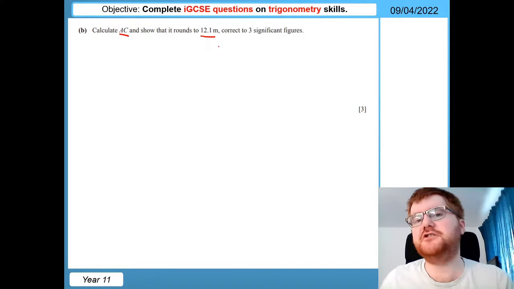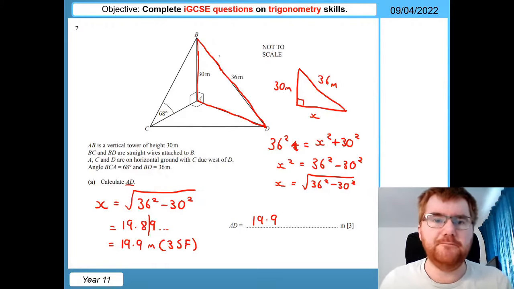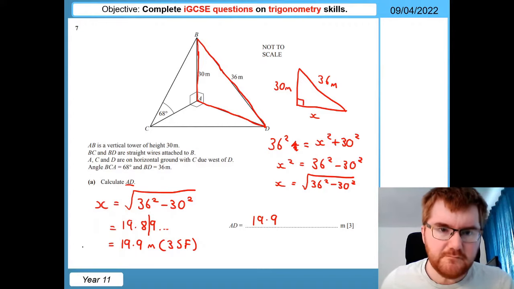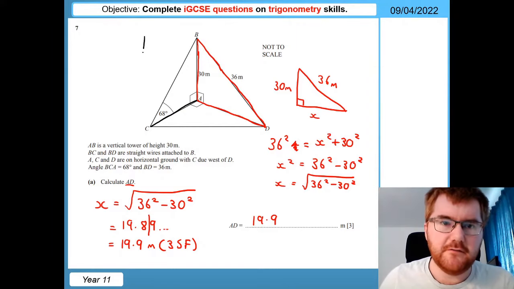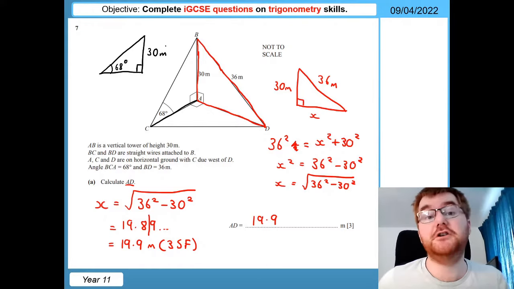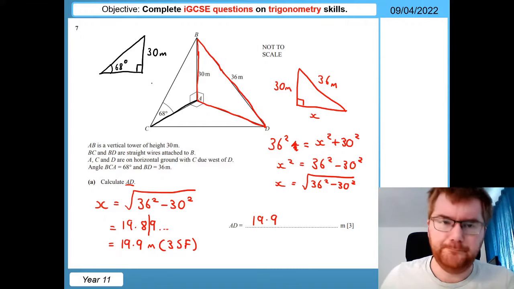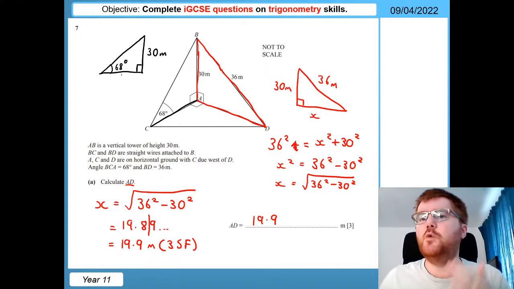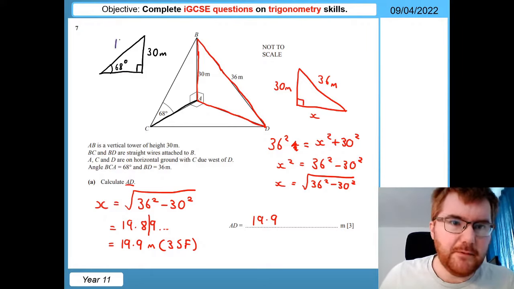So they often like these show questions as part of trigonometry, and this is a good example of this for 3 marks. So if we go back to our diagram, the side that we're looking for this time, let me put this in black here, is this side here. And again, we've got another right angle triangle. So if we draw a sketch out like so, where this is a right angle, this is 68 degrees, and this is 30 meters. Notice we now do have a situation where we can use trigonometry, and more specifically, we can use SOHCAHTOA. Now, if we're going to use SOHCAHTOA here, the first thing we always do is label the sides. So this is our longest side, this is our hypotenuse.